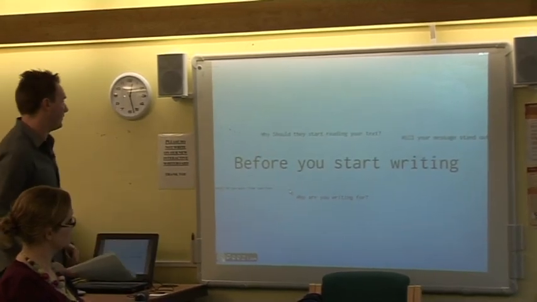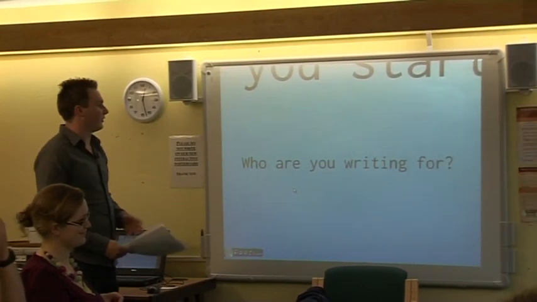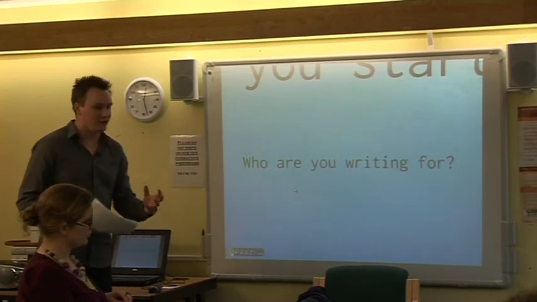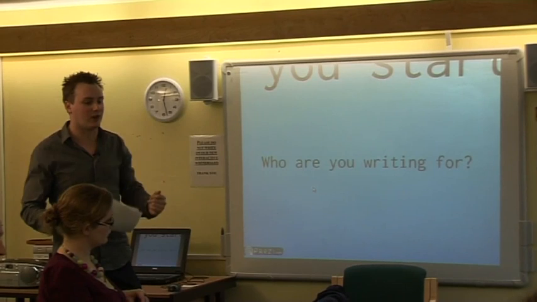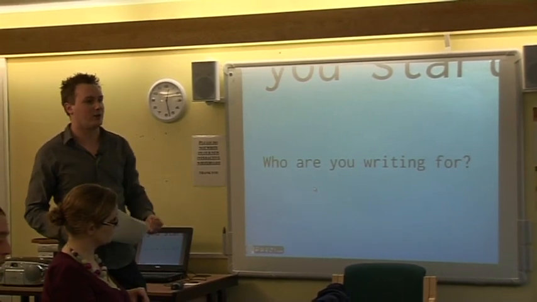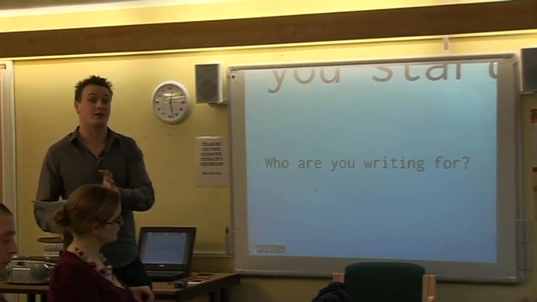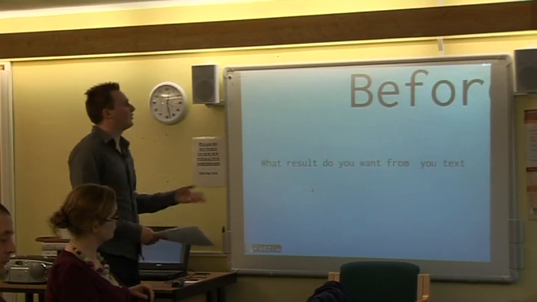So before you start writing, as I said, this is quite funky, who are you writing for? Just make a list of your target audience. I find that marketing's about getting the right message to the right person and almost targeting them. So do one thing at a time. If you've got slightly different services you offer, then you write different bits of copy or different pages tailored to those people. What result do you want from your text?